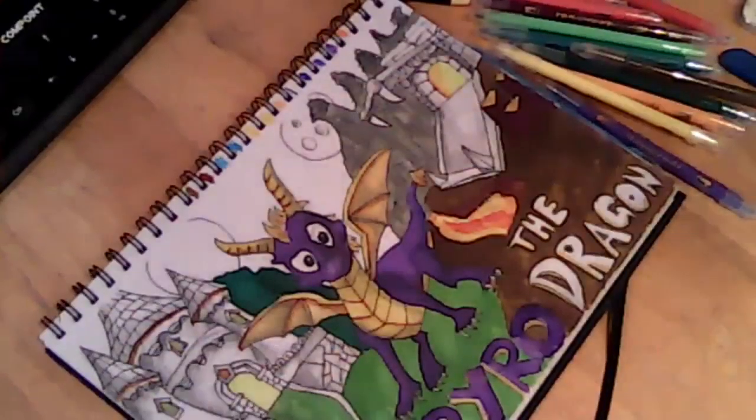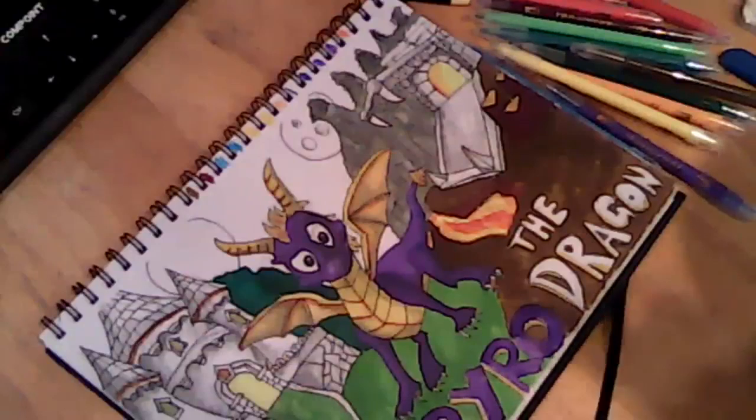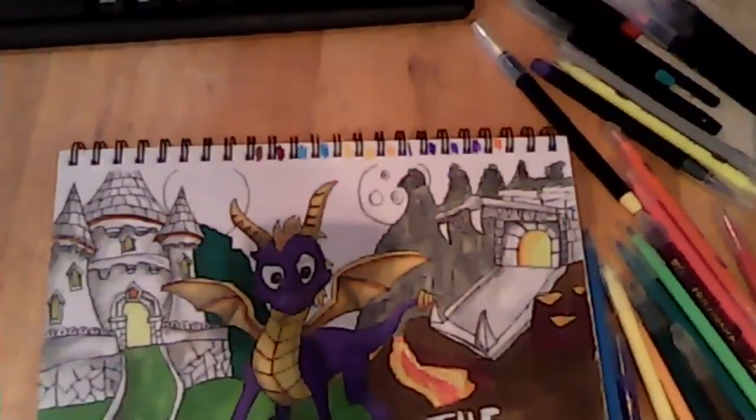Spyro games would also appear on handheld systems. Game Boy Advance and 3DS. A copy of Spyro the Dragon doesn't always look this good, but I think my copy here, so I'll just clean my hands, is not looking too bad. It was a major disappointment.